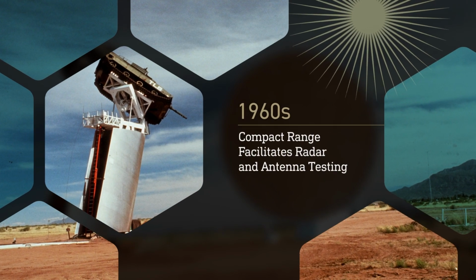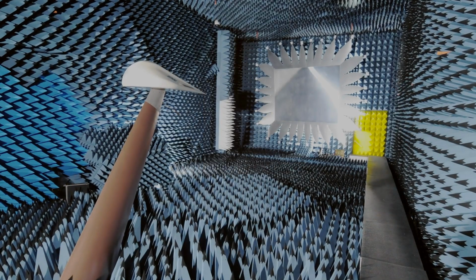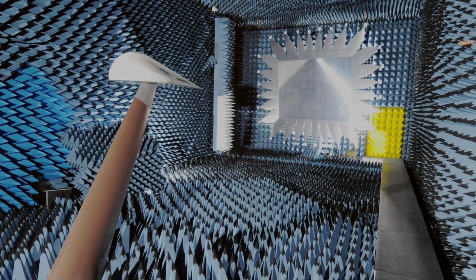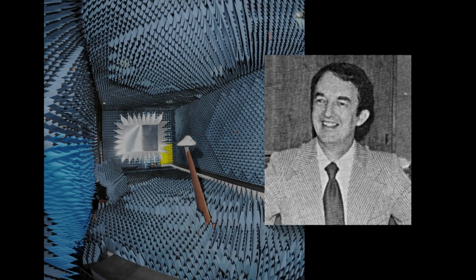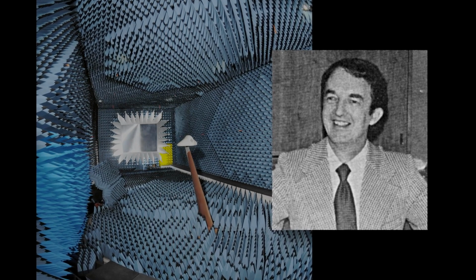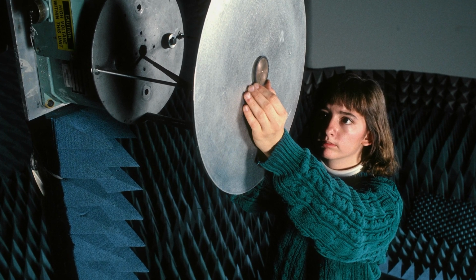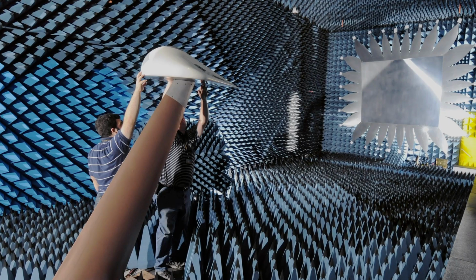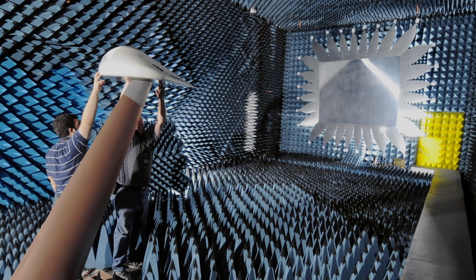To accurately measure the radar cross-section of targets or the characteristics of large antennas, a test range must mimic the large distance between the test antenna and the target that is encountered in the real-world environment. In the late 1960s, EES researcher Richard C. Johnson invented the compact range, which uses a parabolic reflector to alter a radar wave to make it seem as if the wave has traveled a long distance. The technique has been widely adopted due to its ability to measure targets accurately in small spaces, particularly indoors. Indoor ranges can reduce interference from outside sources, eliminate weather concerns, and improve security.